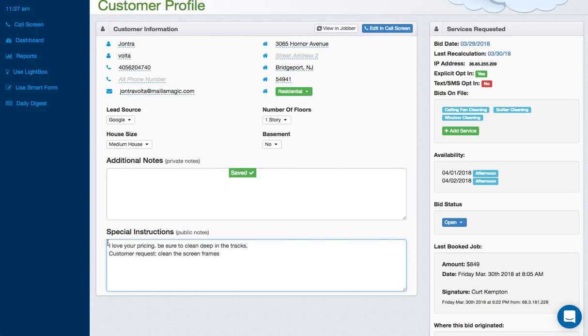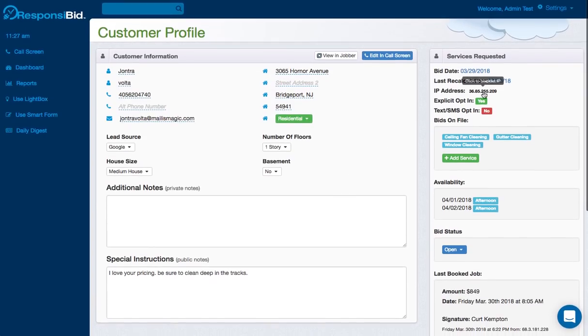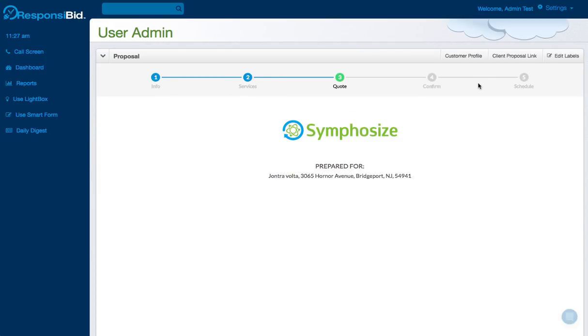When I go into the next page, you're going to see that, for example, I'm going to take that out, and you'll notice it'll save. And we'll say this is something the customer might share with you in a proposal after they've seen the pricing. And we'll see how they can see those notes later on. So without any further ado, let's go take a look at the new proposal.